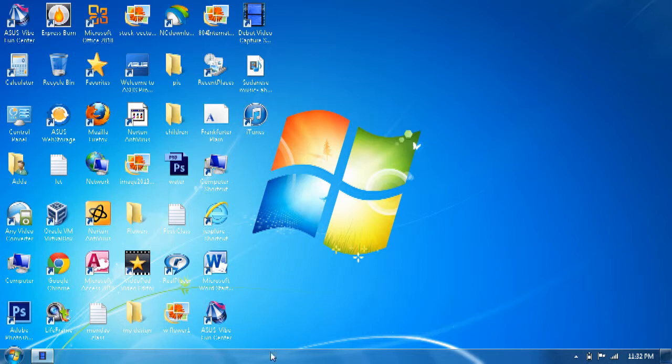So that is the work of the taskbar, to show us and open files or folders or functional programs that are still functioning on the computer.